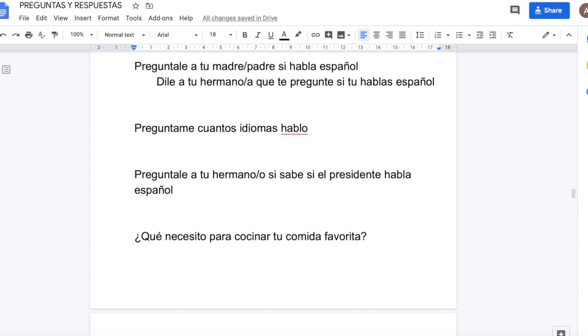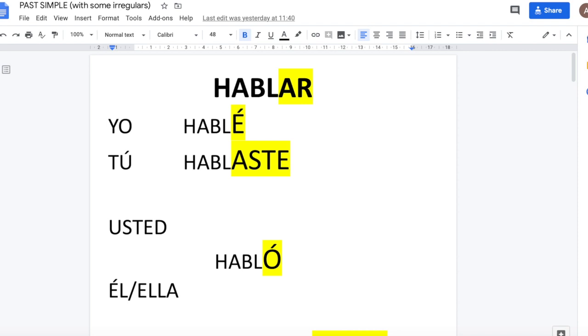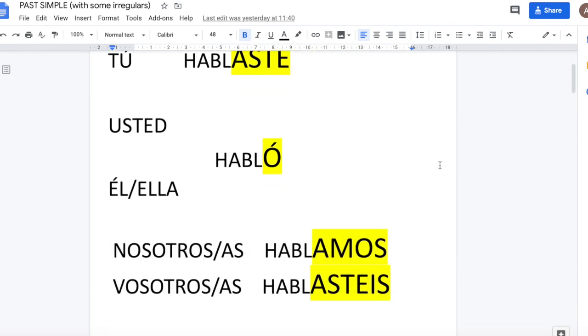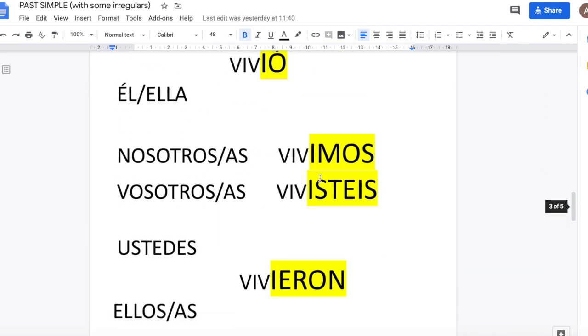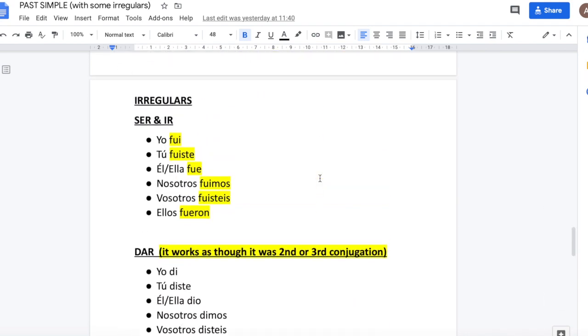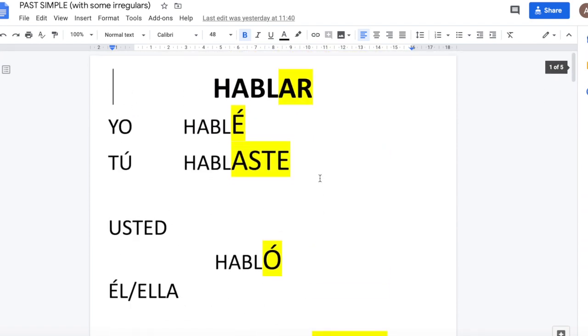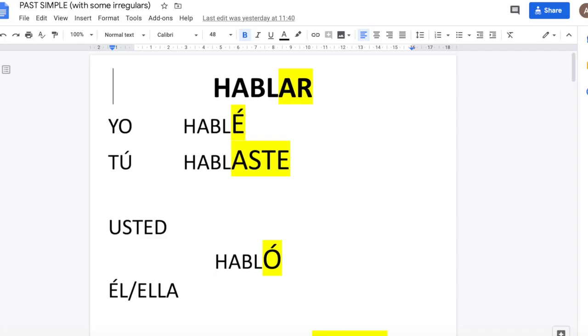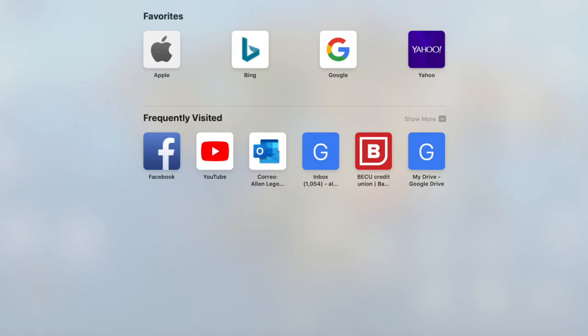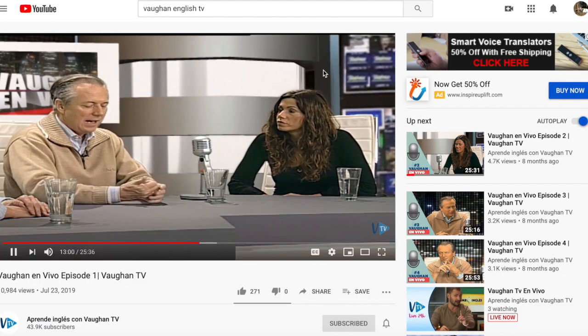I could prepare other things too. I know we are going to work on the past simple today. I taught the past simple last week, seven days ago. I want to reinforce that lesson, and I have this tab open with this document ready for when they work on the past simple. We teachers cannot be wasting our time opening documents. Sometimes, yes, we need some extra information and we can open a new tab, but 80% of the class should be ready and we should be ready to go.